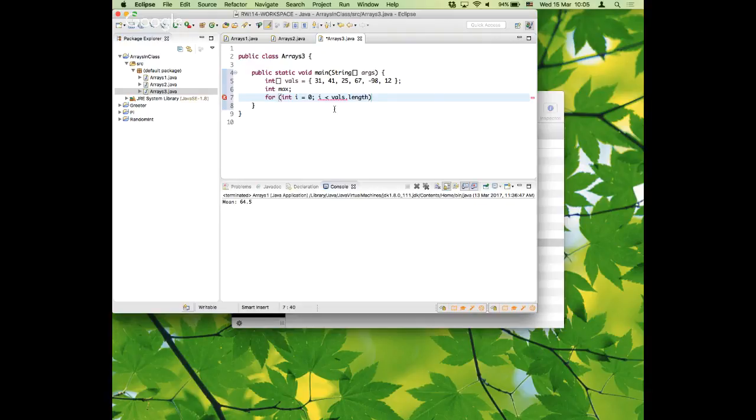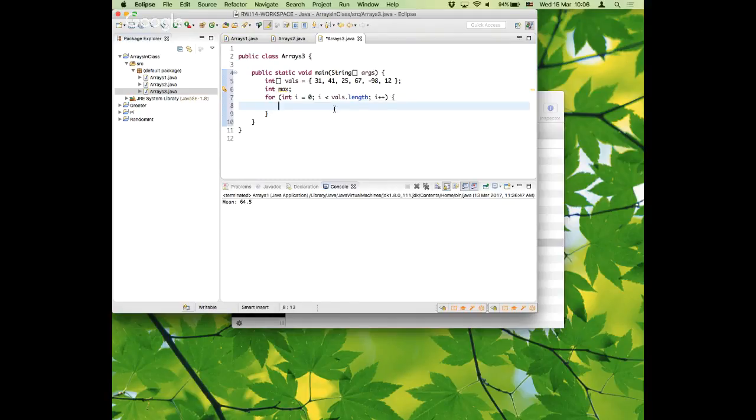I don't have to say -1, even though the last slot is called vals.length -1. If vals.length is 10, the slots can only go up to slot 9: 0, 1, 2, 3, 4, 5, 6, 7, 8, 9. But I don't have to say vals.length -1 here, because we know that this idiom of the for loop means I will get all the values up to before whatever I put there. So the last possible value that I will take on is vals.length -1.